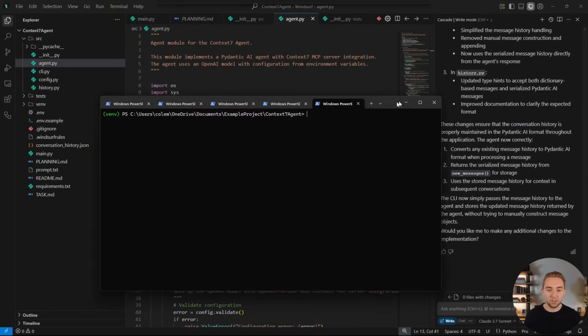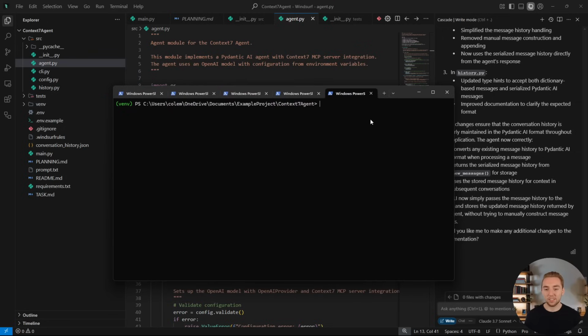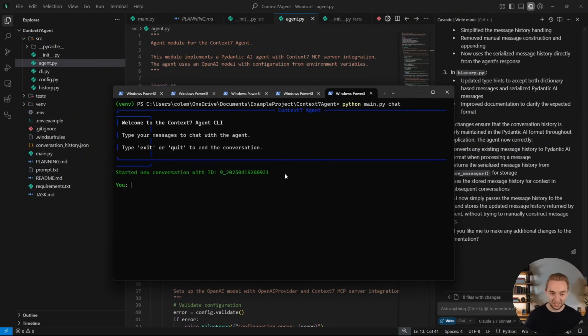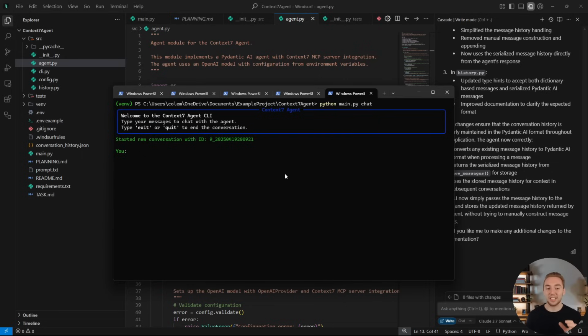And then I'll go over to my terminal and we can run this thing. I have my environment variables set up already in the .env, just based on the .env.example that it gave me. I have my virtual environment activated with all the packages installed. Now I can run the command python main.py, and then I'll use the chat command. And it made a really beautiful command line interface here. Like, I actually have not worked with something that looks this nice in a long time in the command line.